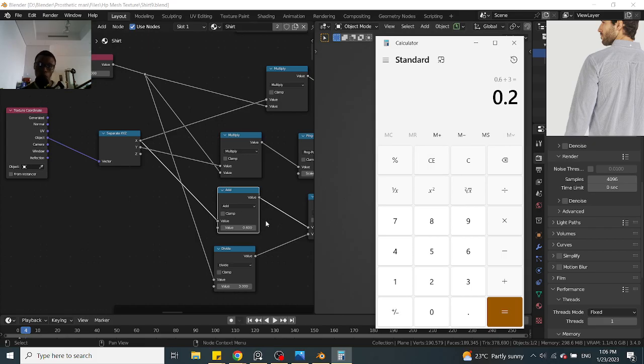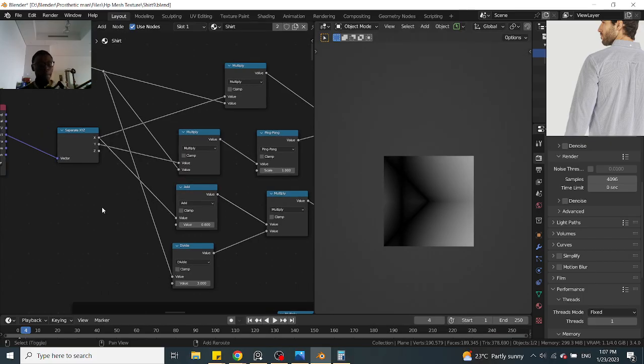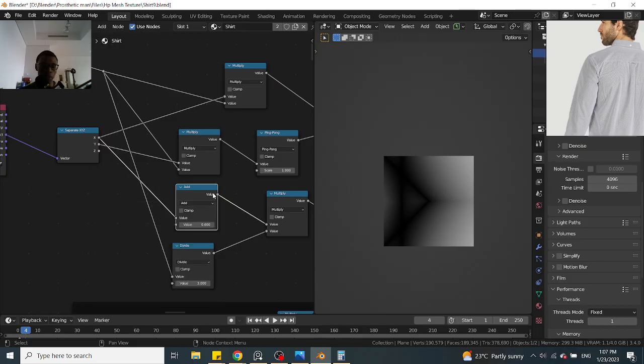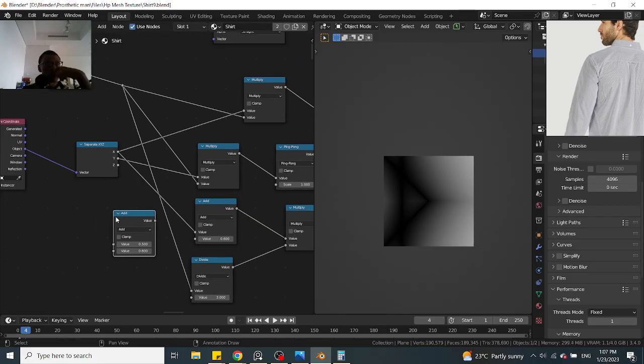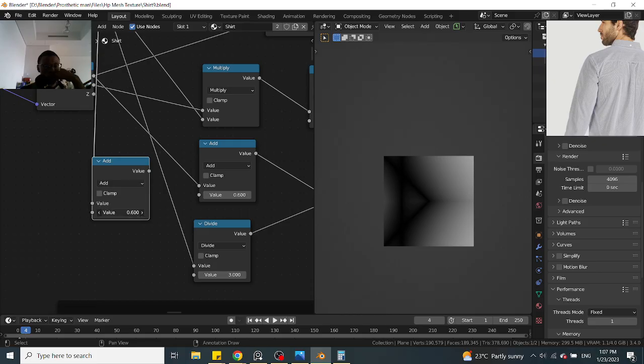That's what I'm trying to create. Hmm, okay, let's subtract 1.